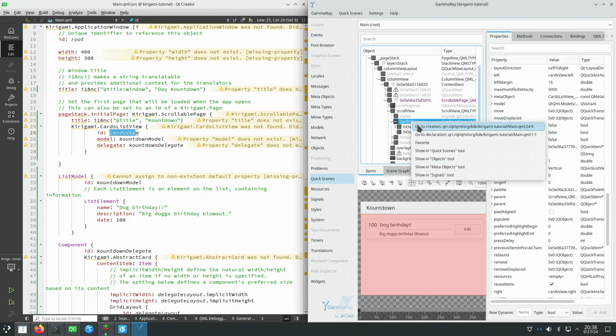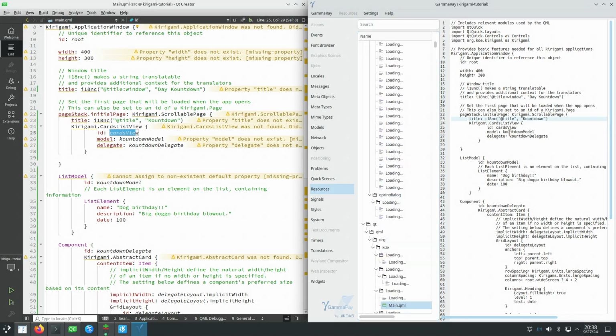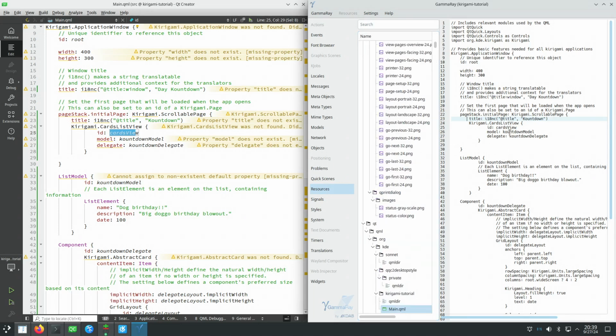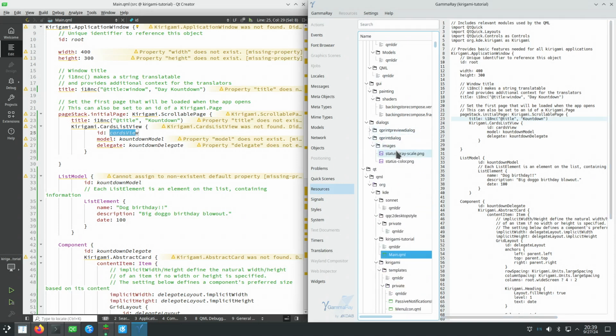Let's look at the source code. The source code resides inside of our executable Kirigami-tutorial, inside of the resources of the executable. In there we have the needed images for the Qt dialogues, but also the only QML file that we have.